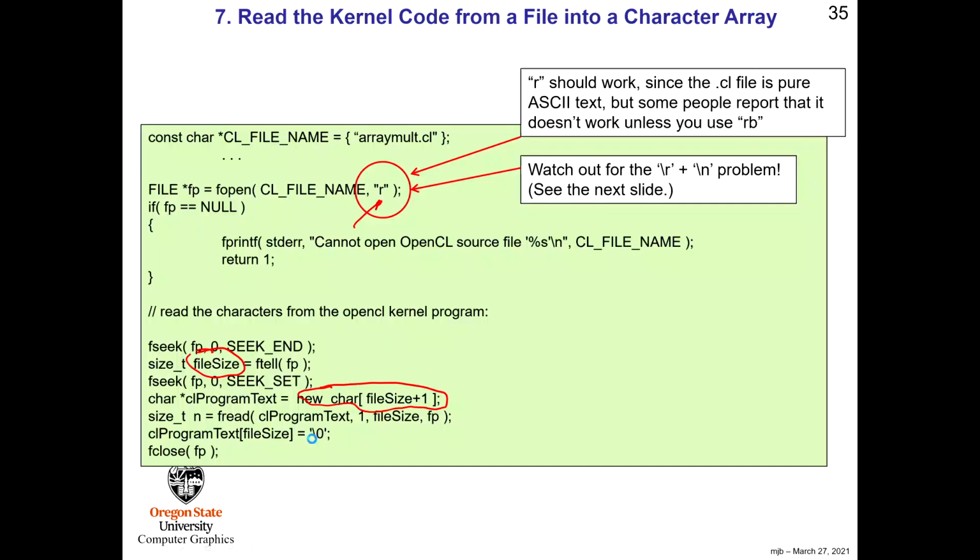Oh yeah, right. If you use something like WordPad to type in your shader code, but then you bring it over to Linux, Windows likes to put an extra carriage return at the end of each line, and Linux doesn't know what to do with that. I've heard that if instead of making it an ASCII read, you make it a binary read, it'll be okay. But there are other ways.